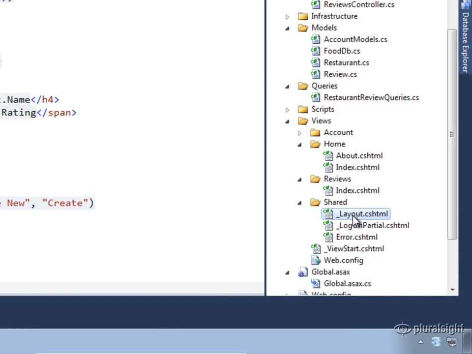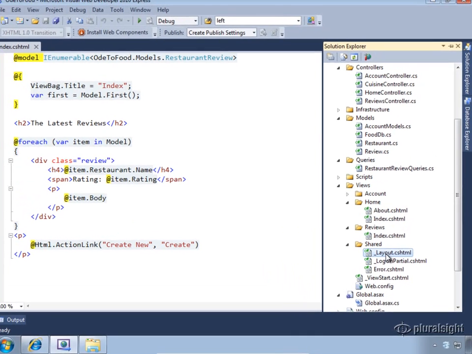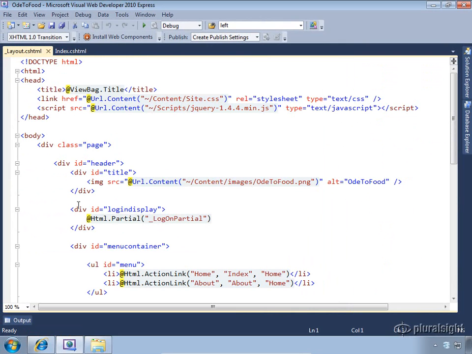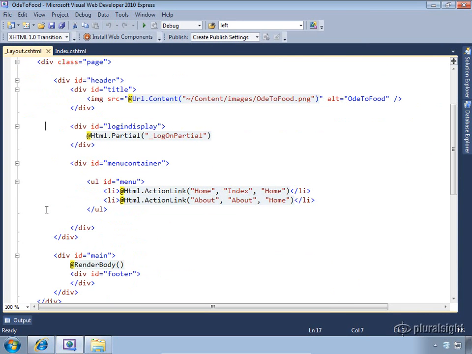Notice the file extension is the same as regular Razor views, a CSHTML extension. There's nothing special about a layout view except for the fact that you intend it to be your layout view. It's where you want to have your doctype, it's where you want to have your head tag, it's where you want to have your body. And any changes that we make in here will be reflected across the entire application because in this particular application, this is the only layout view that we're using.